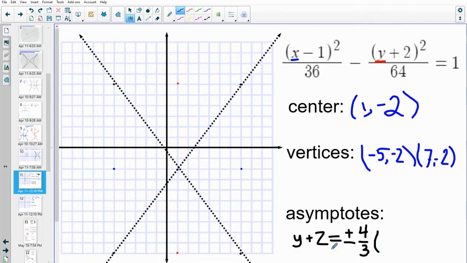And then y minus the y value equals the slope times x minus the x value. The x value of that point is 1. Also notice this, I've got the y plus 2 here, I've got the y plus 2 there, x minus 1 there, x minus 1 there. Definitely some similarities. And then I think all I have left to do is to actually draw the graph. I've got a vertex here. I need to approach this asymptote. So it starts going straight up, but then as I get closer to the asymptote, it approaches that value.